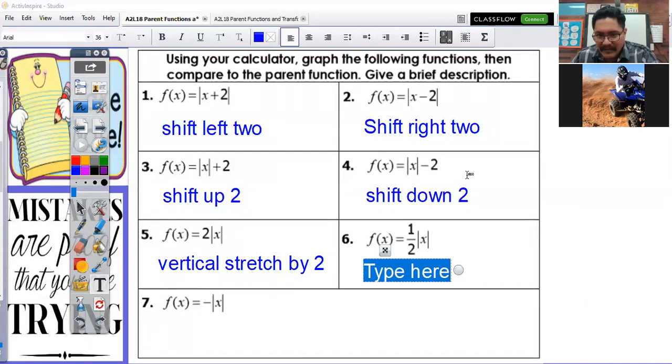Anyway, so let's look at this one here. So I have 1/2 x. You can think of it kind of like a slope again. Rise 1, run 2, and that's going to cause your line to be shallower, right? So the slope's going to go down a bit.